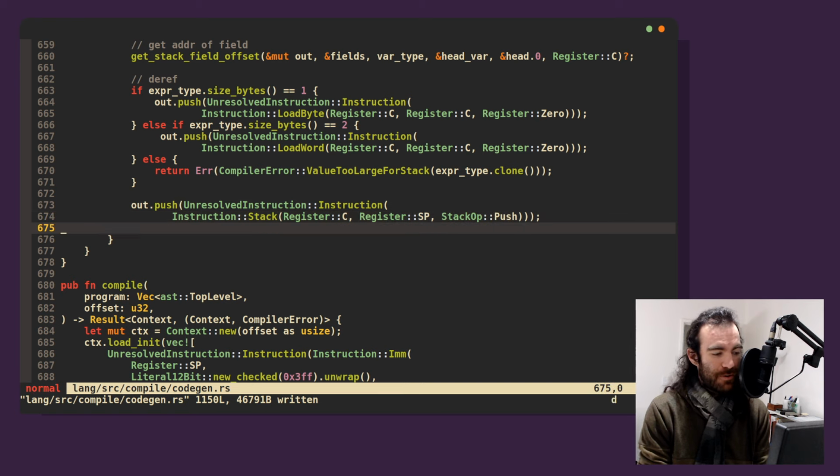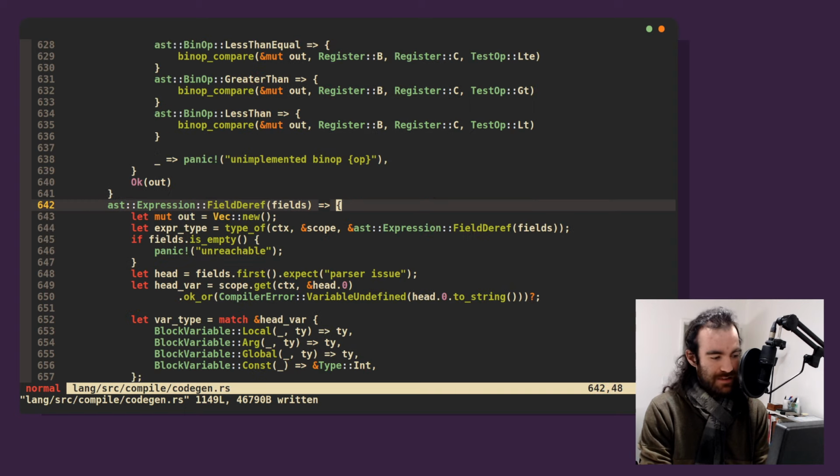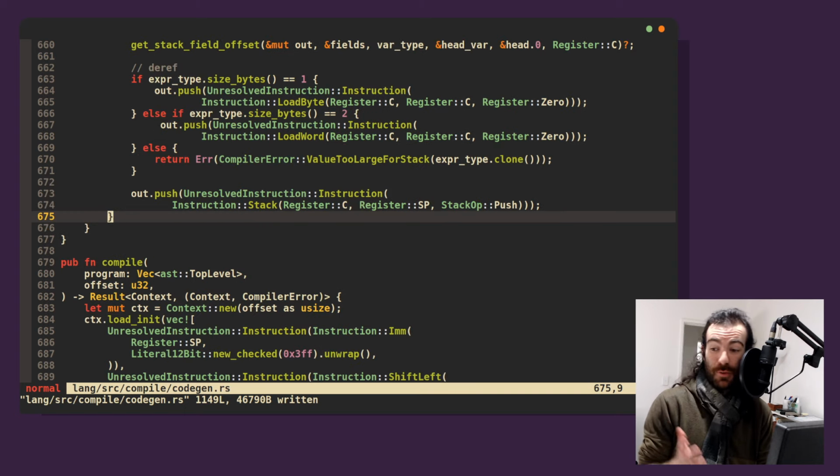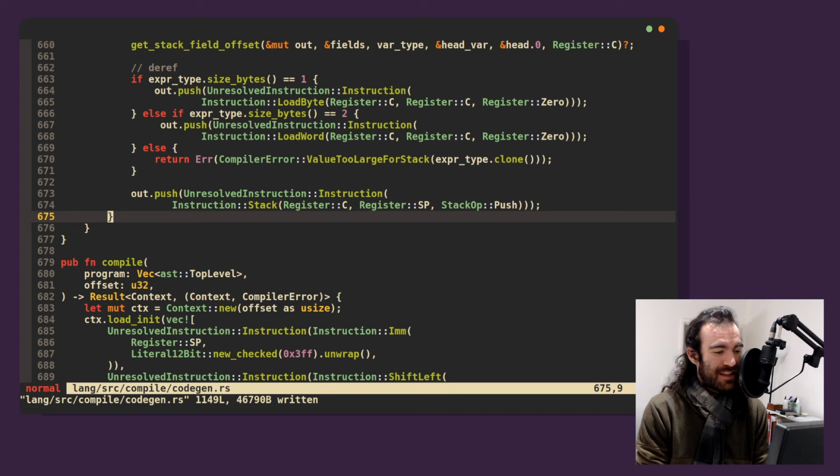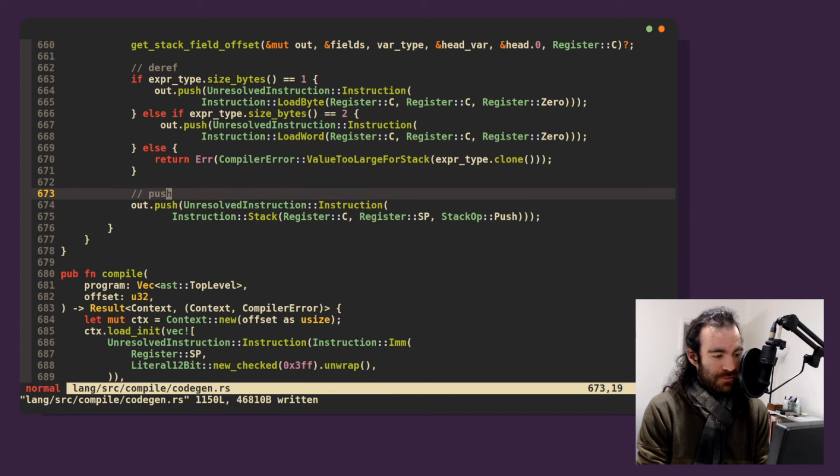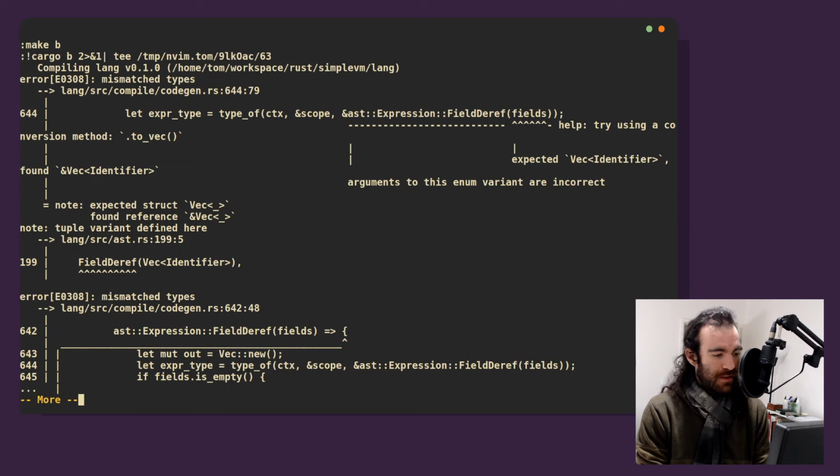Because this is how I have one instruction that does all of my stack things, because I only have so much room for opcodes. Opcodes are expensive. Okay, so if I build this now, it's going to work. Because it always works first time.